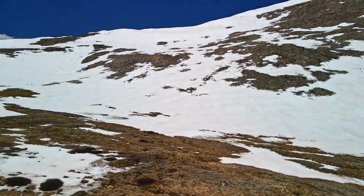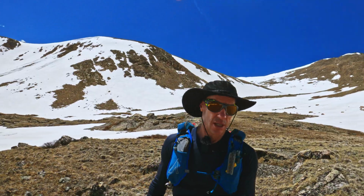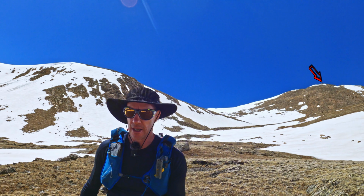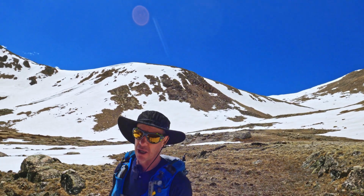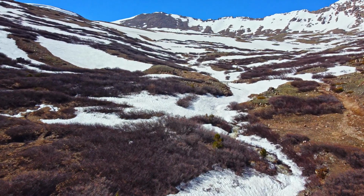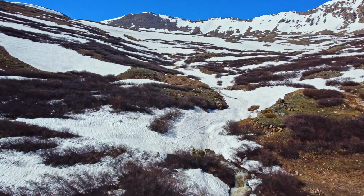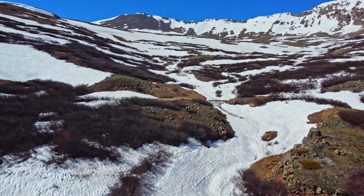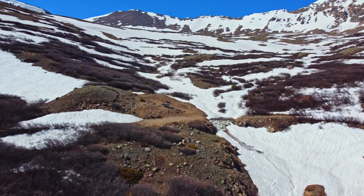We are wrapping this trip up. Pleasant little stroll down the tundra. Tweebo somewhere there in the background. Really pleasant little plunge step down the glacier. You do have to be careful though. Boy, if your foot plunges into a little fissure between two boulders, that could be bad. I did have one of those today and have a pretty good goose egg on my shin to show for it. So do be careful when you're doing that.